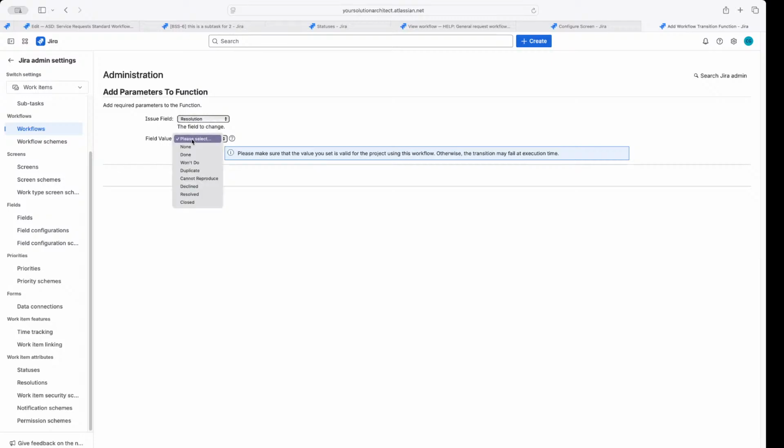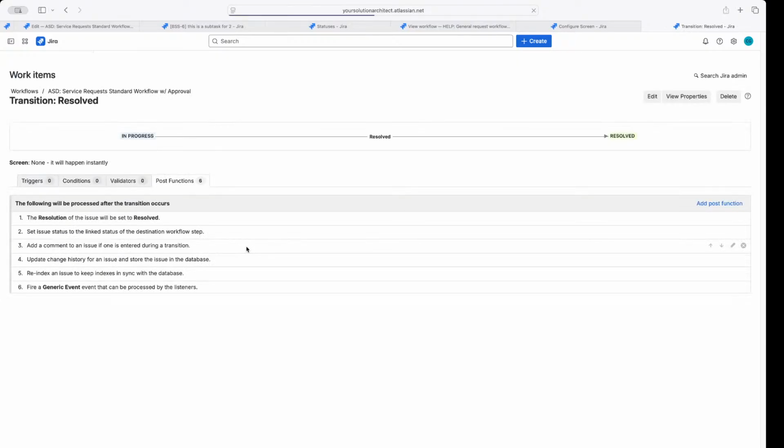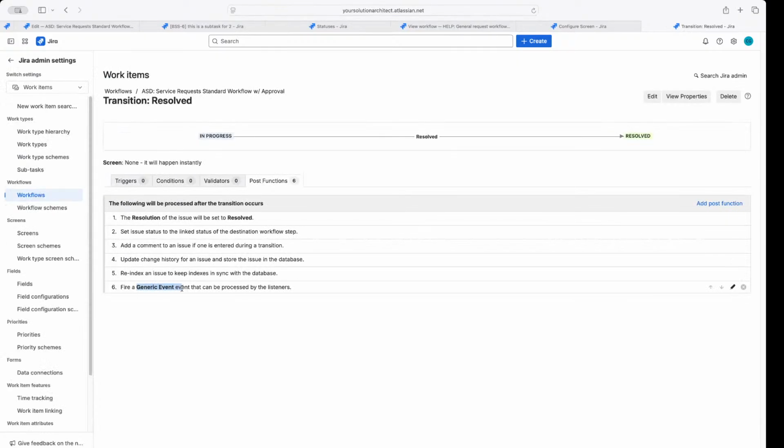It also matters when you send an email: it says this ticket was resolved as resolved or as done, or it'll put this resolution field there. So you want to make sure it matches. All right, so we're going to put resolved. You also want to make sure that the event matches what's happening, because like I said, the events are basically the email templates that are going to be sent when this ticket goes from in progress to resolved.